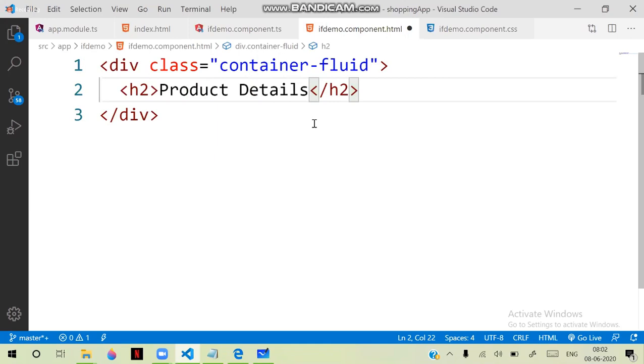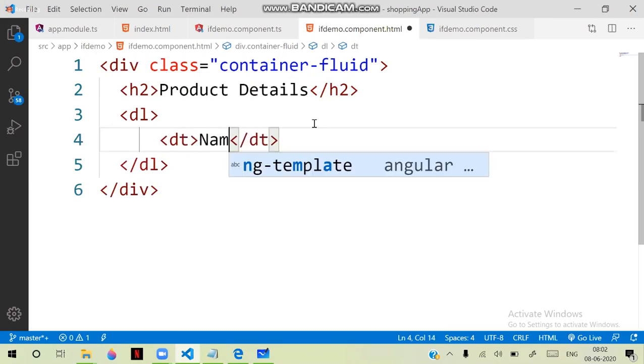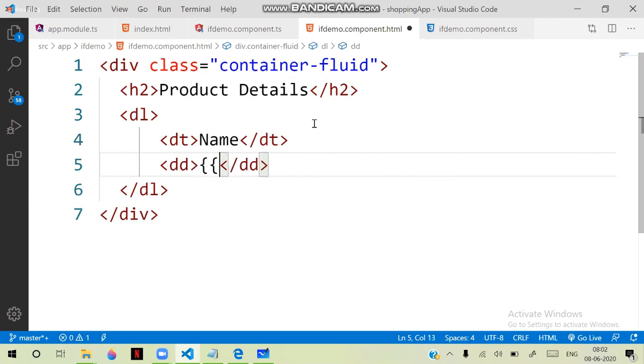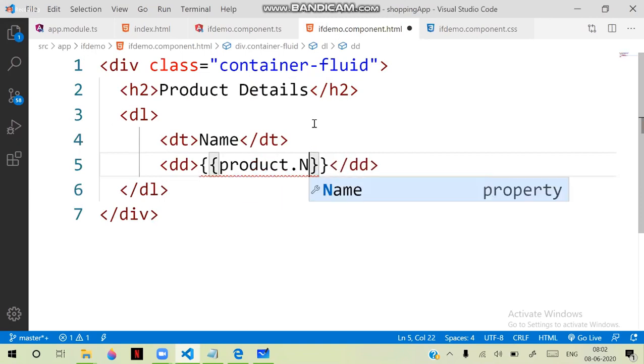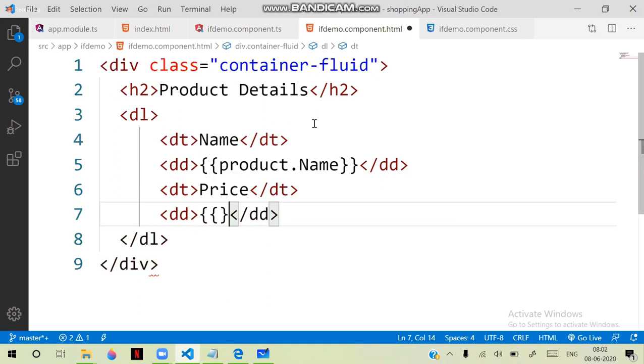Okay. Now here I am adding a simple data list, data term. So one is name. I need to display the name here. So we are adding here product dot name. Okay. And data term price, we need to display the price here. So we are using product dot price.